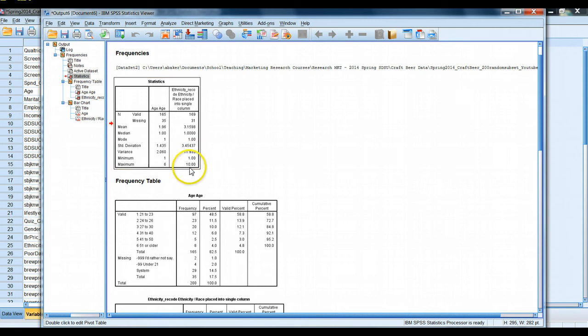And finally, for minimum and maximum, you can make a case that these should stay or should go. If we keep them, the values of 1 and 10 here merely mean this is the lowest value code number and highest value code number that we used for the ethnicity variable. If we get rid of them, we're indicating that it doesn't express any sort of range of the values for ethnicity. It just happens to be the code values we used. Now for the age variable, being a continuous variable that it is, mean, median, standard deviation, variance, min and max all have some meaning. Given that there's some pieces of data here that don't mean anything, we should get rid of them before we report them in any sort of professional publication.